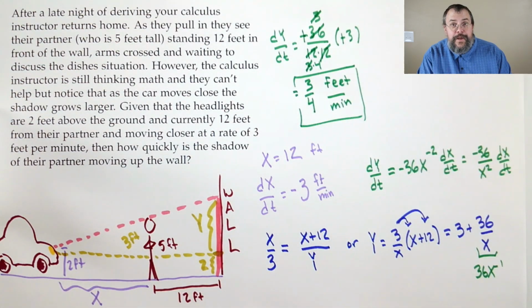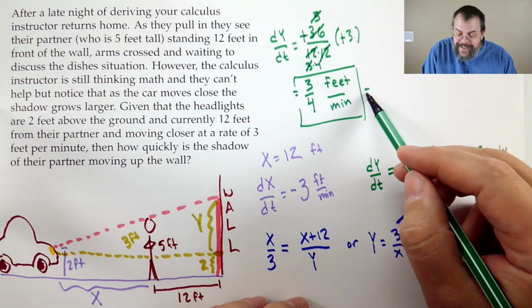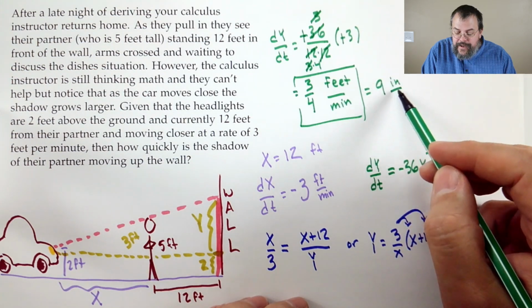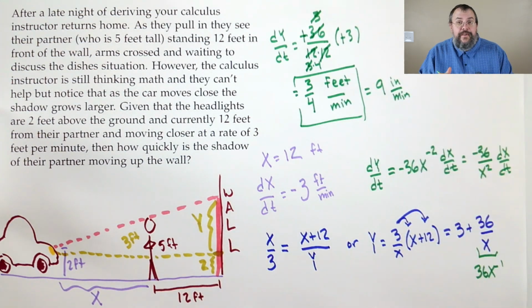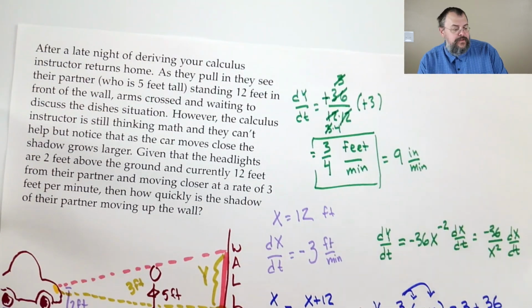Now, we could, of course, be wanting to confuse people and say, which is also 9 inches per minute. Well, because 3/4 of a foot is 9 inches. But of course, that's adding some extra confusion to it. And that gets into converting between different units, which is a different topic and not one that we're going to go into. But okay, there we go. Aha, good. Nice problem. All right.